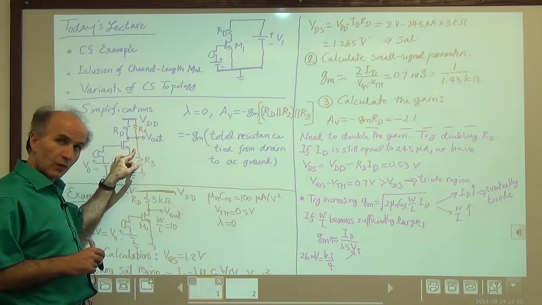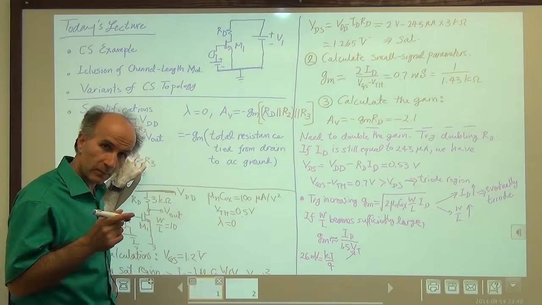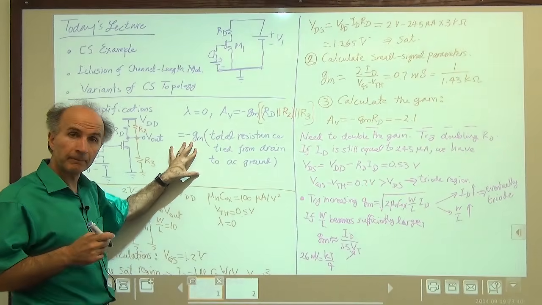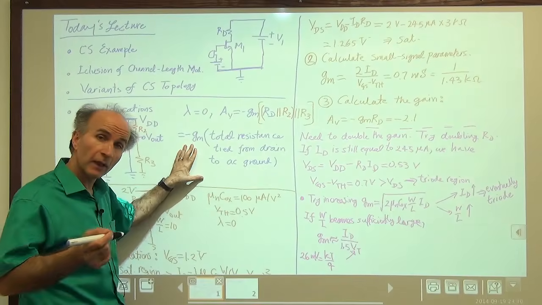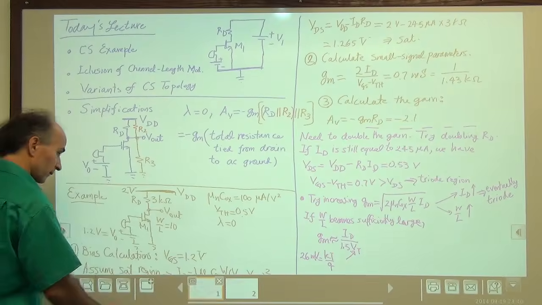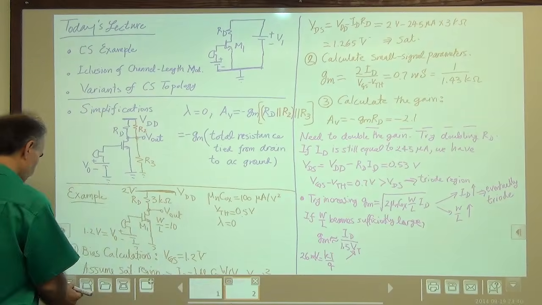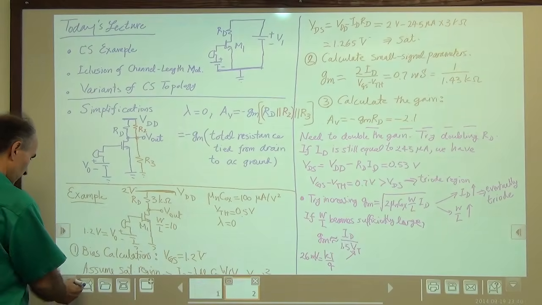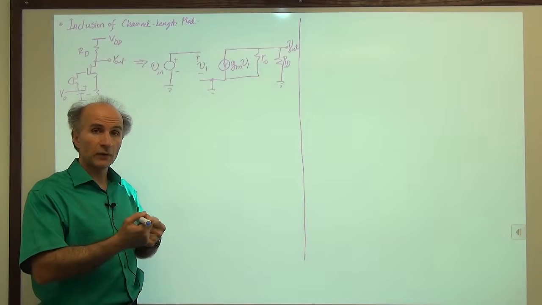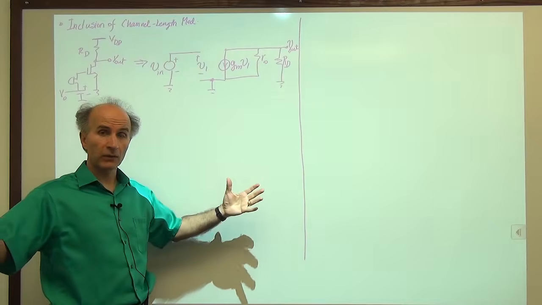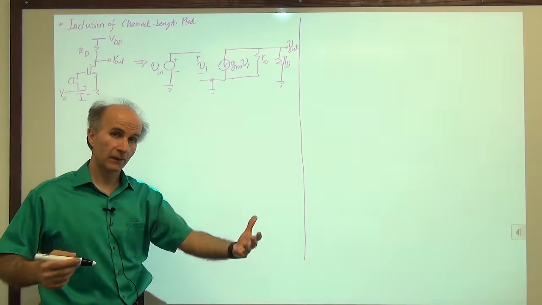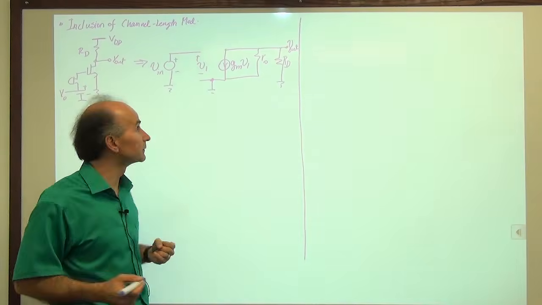All right. So if I just find the total resistance between the drain and AC ground, I just put it here and multiply by minus gm. I just have to be careful how I find that total resistance. So let's do that. We don't really want to write equations unless we have to, right? Because we're hoping that we are building up these skills so that when we get to larger circuits and writing equations becomes prohibitive, we can at least have some estimate of the behavior of the circuit.